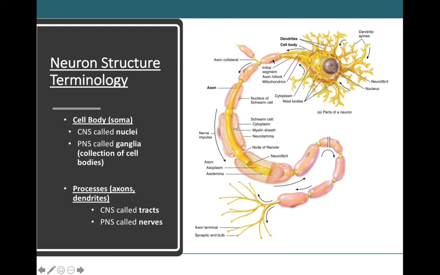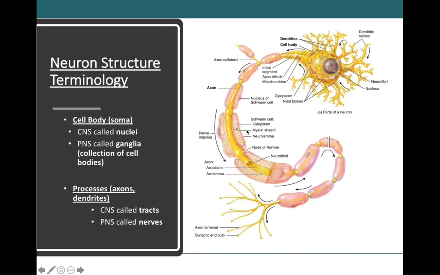Now, along the axon, we can see all of these different Schwann cells that are wrapping around our axon, and they form the insulated myelin sheath, and we discussed that in the last video. Our Schwann cells are found in the peripheral nervous system, wrapping around the neuronal axons, and that insulates the signal that goes down the neuronal axon. So this neuron specifically would belong to the peripheral nervous system because there will be Schwann cells that are wrapping around here. If this neuron belonged to the central nervous system, we would not see Schwann cells, we would see oligodendrocytes instead. And you can see that along the axon we have the axolemma, which is just the plasma membrane of the axon, and along the Schwann cells we have the neurolemma.